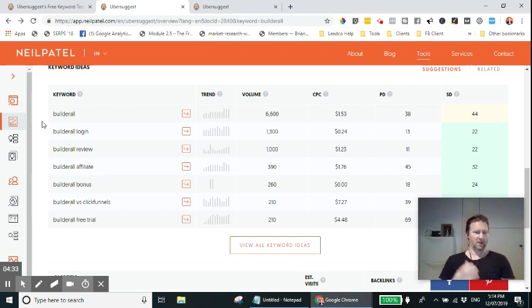Of course, the search volume is very low, 210 per month. You're not going to get many people on that. But having said that, because it's so small, not many people are probably bothering to try and rank for that keyword. But in my mind, I'm like, well, that's an obvious answer. Look at the cost per click, nearly $4.50 just to get a click.